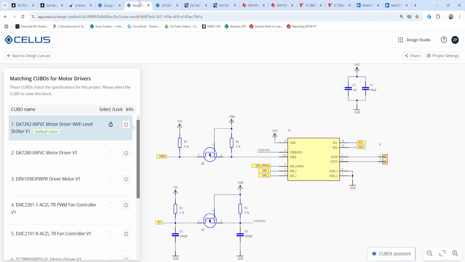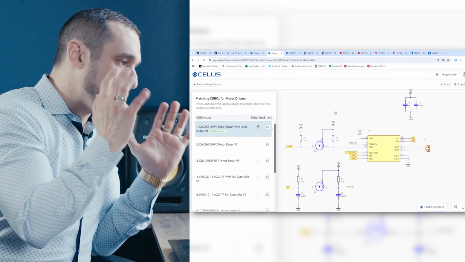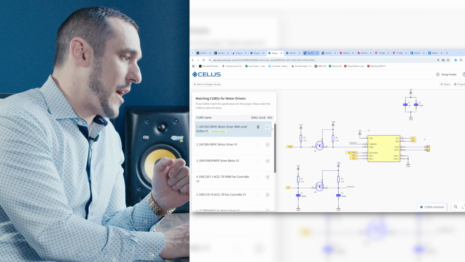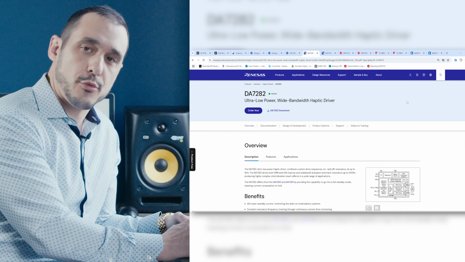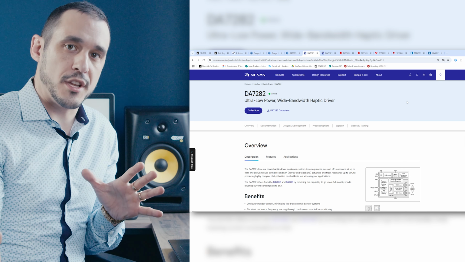And then as far as driving haptic sequences, it's pretty simple. You can just use the I2C interface that you see here, or you can use these general purpose inputs, and you can set up whatever haptic sequences you want with this motor driver. Now, one of the great things about Renesas components is they do provide a lot of design and development resources if you want to use this component in your system.